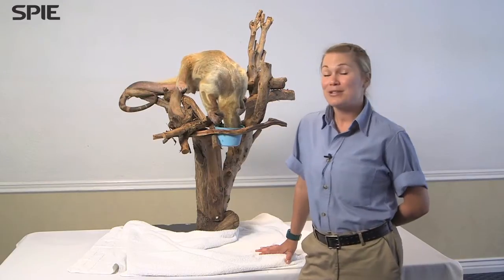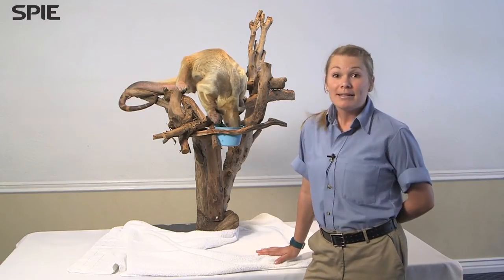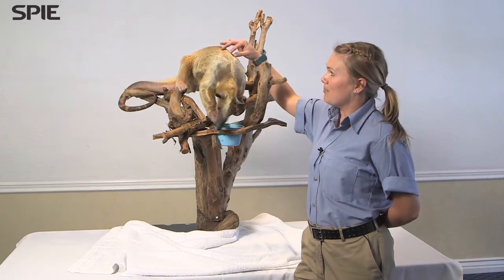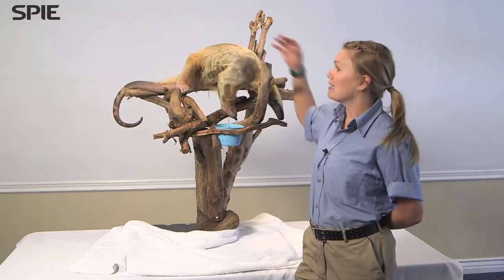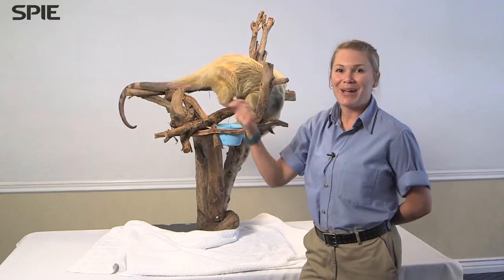For instance, if you're interested in packaging — this guy, what you can't see right now is he has a 16-inch long tongue. Where does it go? Where do you package that? We think there's kind of a sheath that it may connect to down in his chest area, and it kind of relaxes and sits in that area while he's not using it. Then once he yawns or once he's activating his tongue, it comes out all the way.